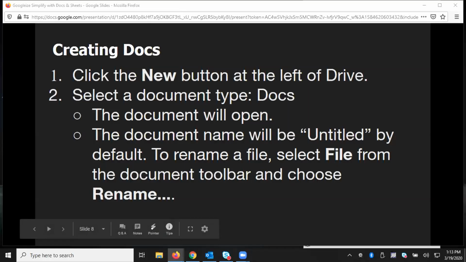All right, so to create a new doc or sheet, you can click on the new button and then you choose whether you want a doc or a sheet. The document will open, obviously it'll be untitled, and then I showed you how you can automatically start in the document and then click up in the top and it makes the title. Or you can also choose the file from your Google Drive and change the name.